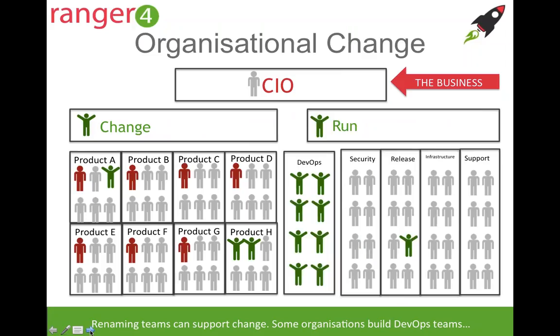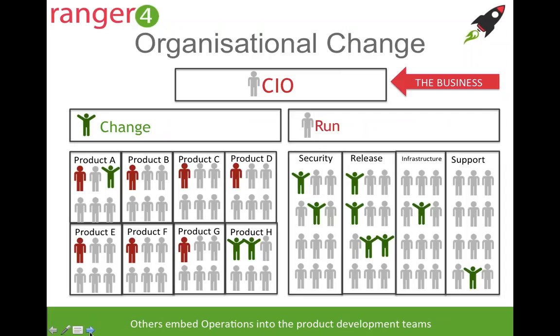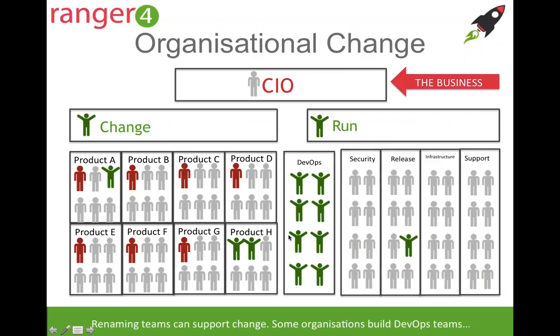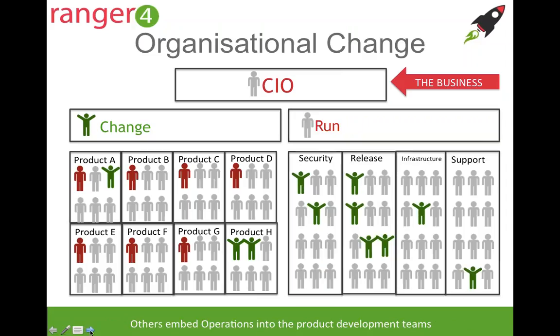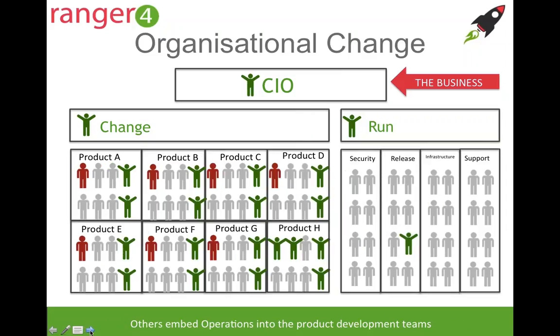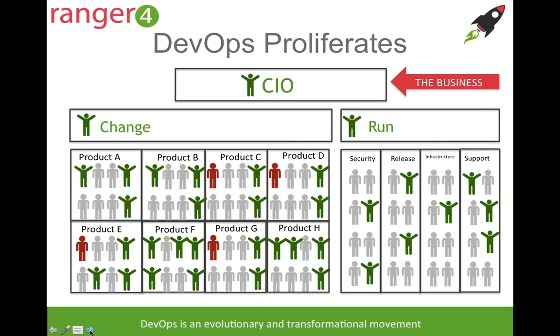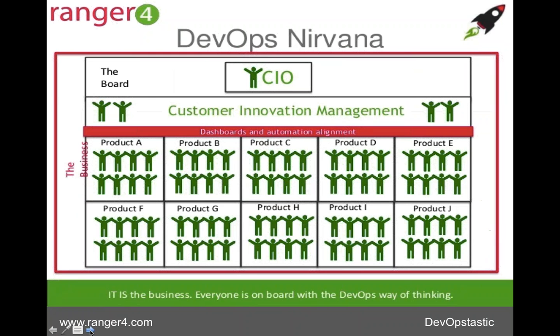Operations are starting to get involved. Here again, you're seeing the DevOps team that we discussed earlier. As I said earlier, this is often seen as an anti-pattern because, as you can see here, we've just created another silo. We've got a couple of renamings, so we've seen this happen. Actually, renaming teams can give people a bit of a new lease of life. Then we've got the teams growing and growing, and the thinking proliferating.